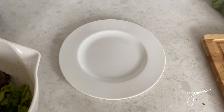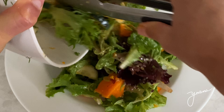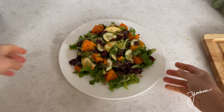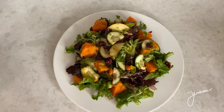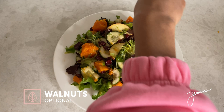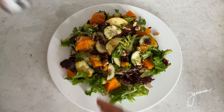Oh my gosh, this is one of my favorite salads. I'm a salad lover and a sucker for butternut squash salads — there's something about butternut squash that just makes me feel like it's fall. I topped it off with a little bit more hemp seeds, and optionally you can add some walnuts to give it more fall vibes. The salad is ready — super delicious and refreshing. You can also prep it in advance; just make sure to add the dressing when you're ready to eat.